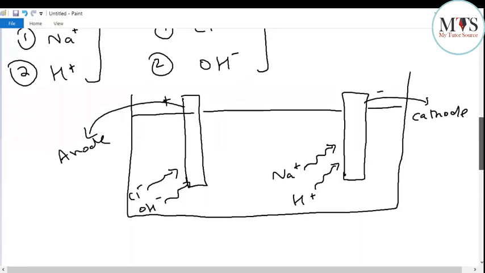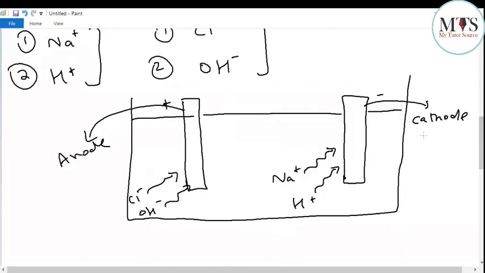Yeah. And similarly at the cathode as well, there are two cations that are migrating there. Again, which one of them is going to form a neutral atom, and which one of them is going to stay as a positive ion? To solve this, we have three theoretical or empirical things that will help us to decide this. All right. So what are those?